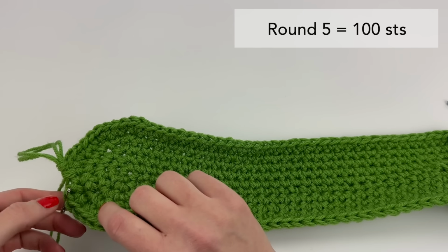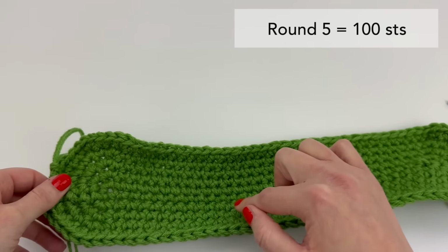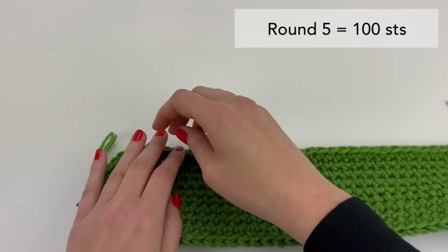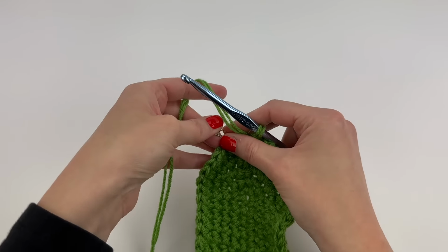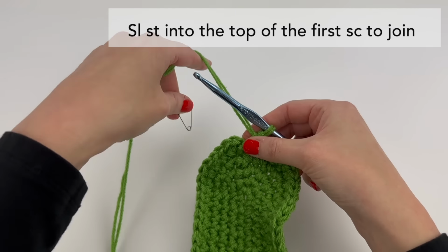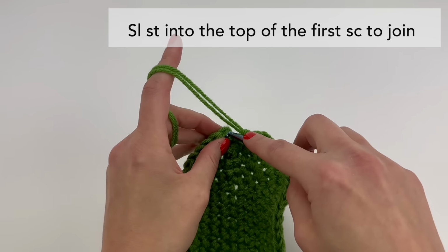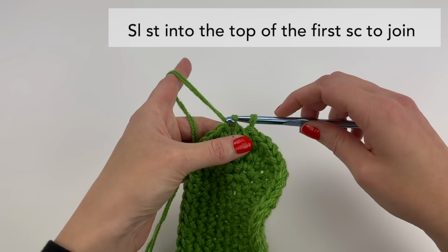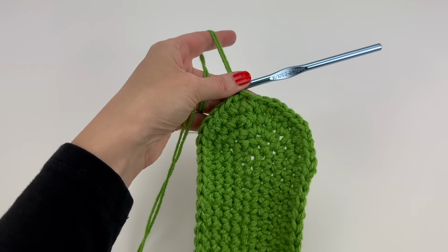We don't count the chains. So start with your stitch that has the stitch marker and make sure that you have 100 stitches all the way around. To finish the round, we're going to remove our stitch marker and slip stitch into the top of that first stitch, slip stitch to join, and that completes round 5.